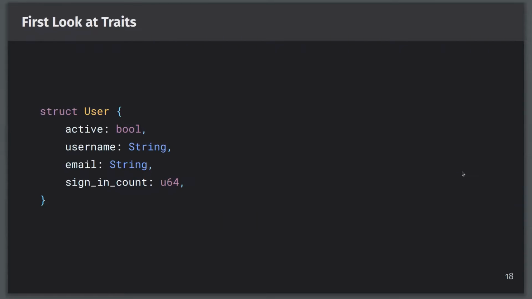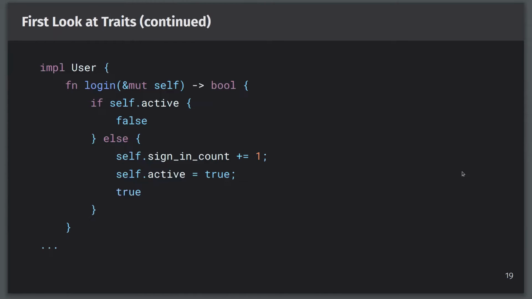So let's say we have User, and I've just redefined it here. It's a struct, and it's the same one we used before. It's not different in any way. This is how you say what User can do. These are methods. These are just like, you know, the same way you have classes with associated data and their methods, except you can't inherit from this.